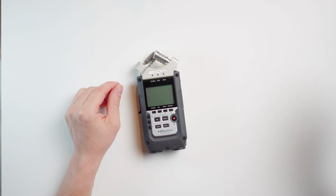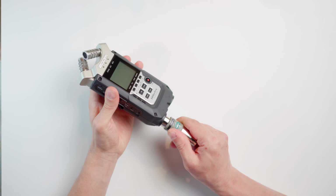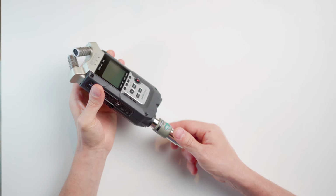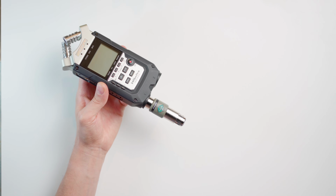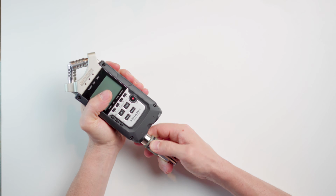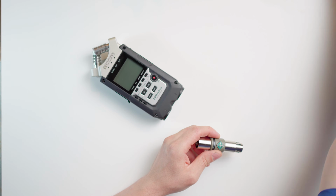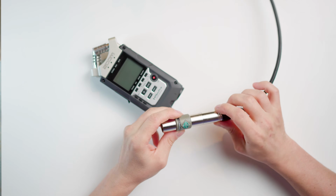So the Fed head is meant to boost up the signal coming from the mic by around 27 dB noise-free audio. And although it works great, I noticed that it increases the sensitivity of the whole setup to static hiss coming from interference, especially when using the power adapter on the H4n Pro compared to just using the batteries, or when you run the cable near monitors. So that's something to be aware of.